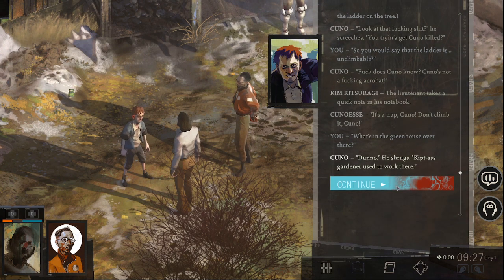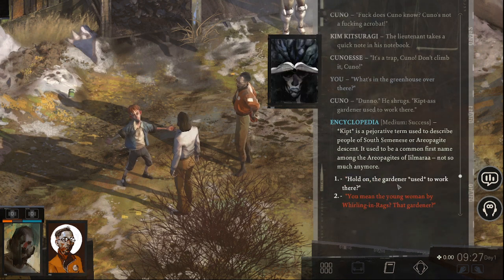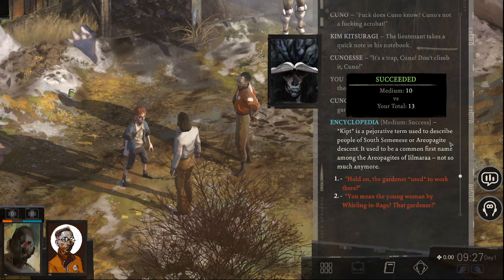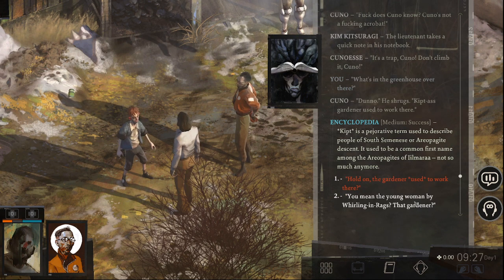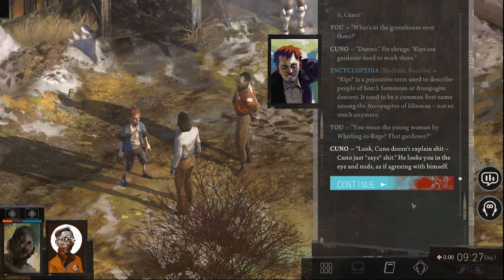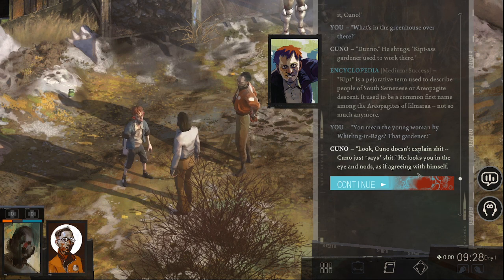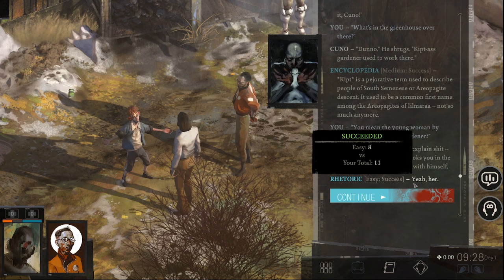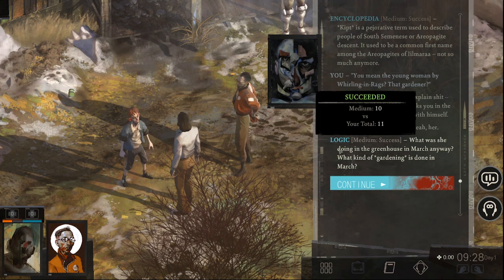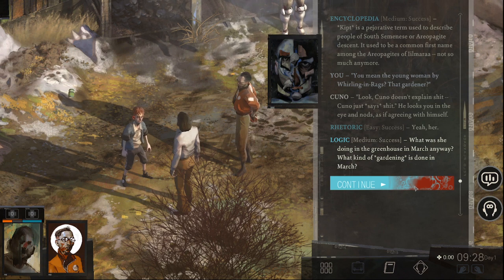Dunno. Kipt's gardener used to work there. Kipt is a pejorative term used to describe people of South Seminese or Erie Uppergite descent. It used to be a common first name among the Erie Uppergites of Ilmarar. Not so much anymore. Look, Kuno doesn't explain shit. Kuno just says shit. Yeah, her. Okay. What was she doing in the greenhouse in March anyway? What kind of gardening is done in March?